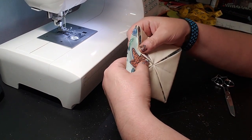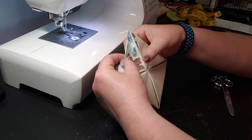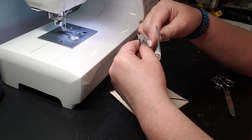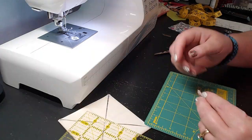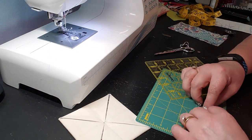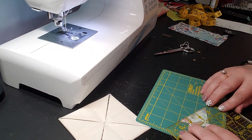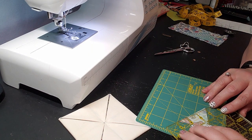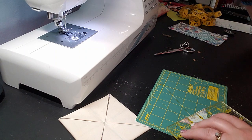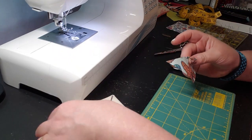Okay, so you don't want your fabric to be super big. And sometimes what I find is that if you have a square, there's too much fabric here. So sometimes I'll cut at a more steep angle. This is my mini cutting mat. So I got this, and I'm just going to trim a little bit. But instead of this 45, I'm going to just move it a little bit, because we don't need it to be quite that wide on the sides, but you still want it to be that pointy at the top. All right, so let's see what that did.